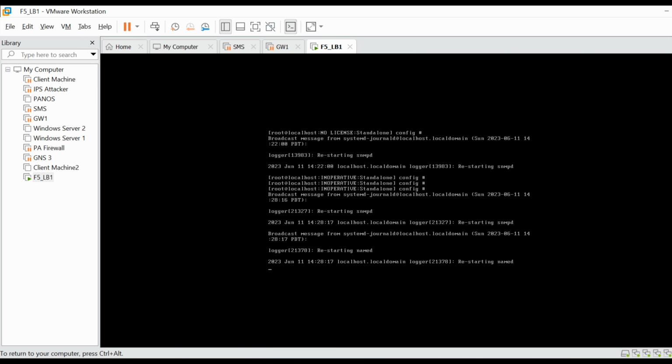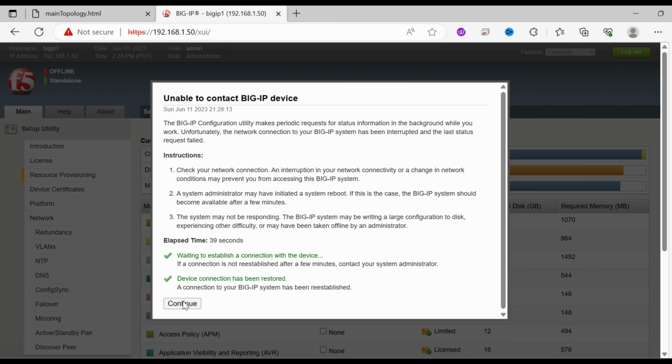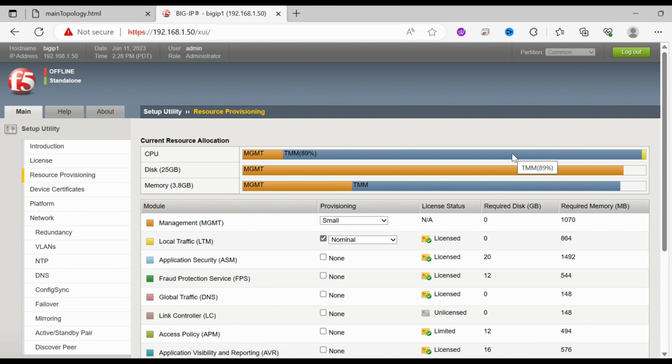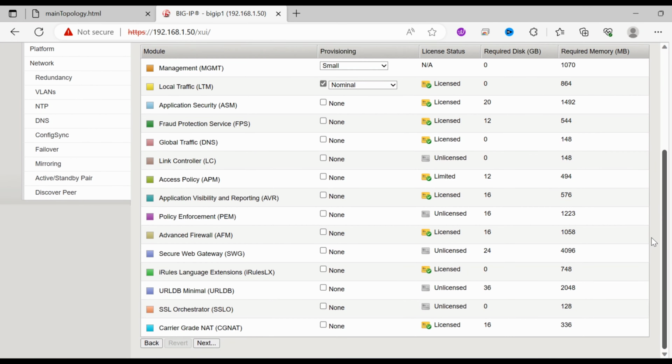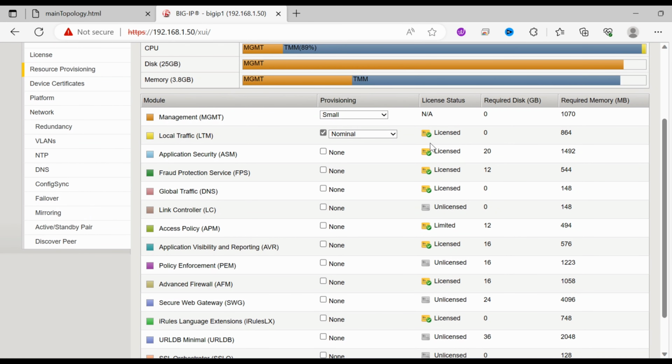Let's see what end result it gives us. So let's wait. Okay, so it required the processes to be restarted, and now everything looks good. I can see the licenses got retrieved from the site itself, and everything looks licensed.